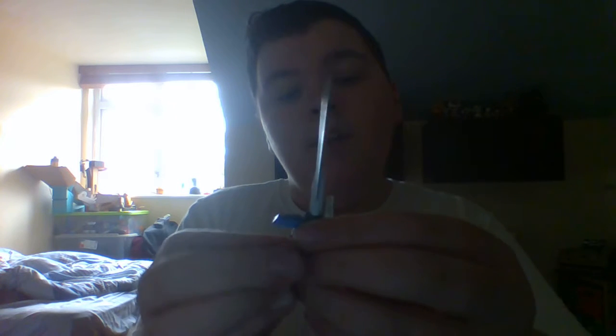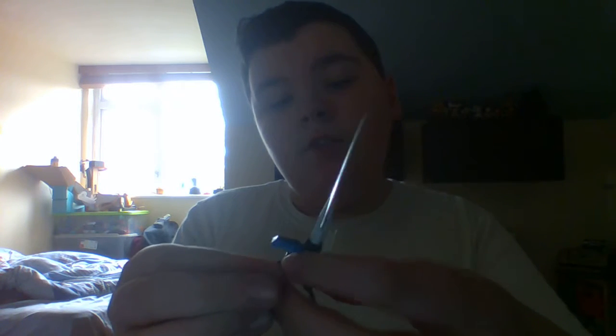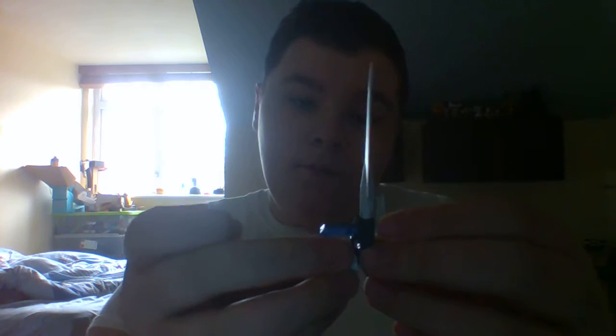Now, it can be a little bit of a pain, especially because the pieces are so small. But if you get it just right, you can get some cool stuff to happen. I usually like to lay it down on a hard surface, like this. You know what? You can do it this way, but since I'm on camera and I'm embarrassing myself, I just prefer to do it the way most people will do it. Just slide it into the hand. This handle's so thin, you can basically just slide it in. Put that in there.